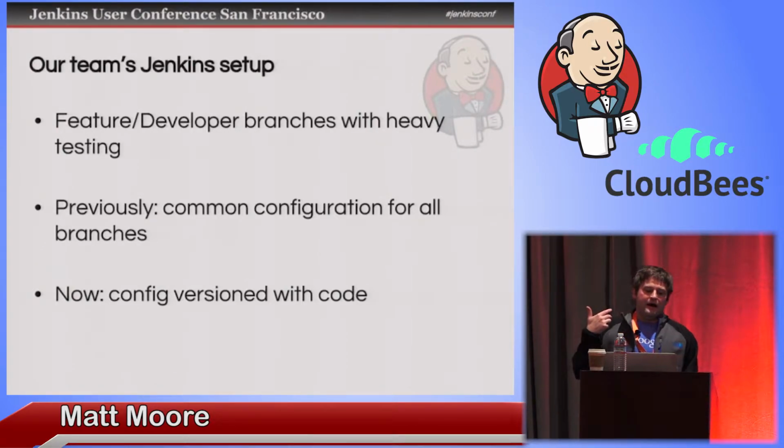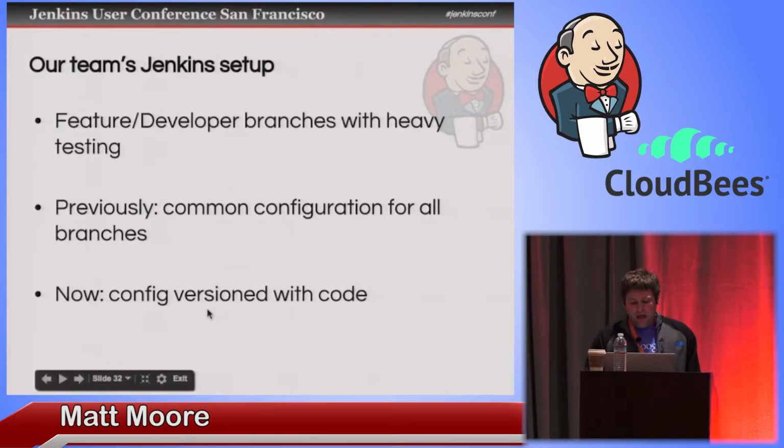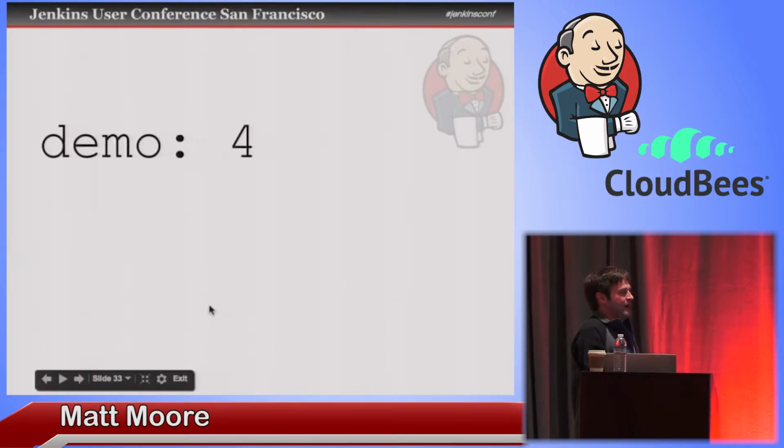And I would say we have twice the number of feature branches and less than 10% of the configuration on the actual Jenkins master. I think I could recreate our core CI job in a few keystrokes, probably a couple more than you saw in the previous demo. So, OK, without further ado, demo 4.